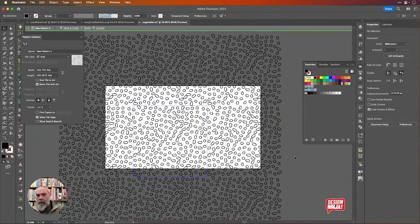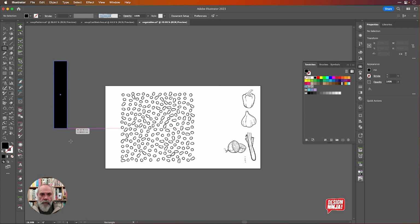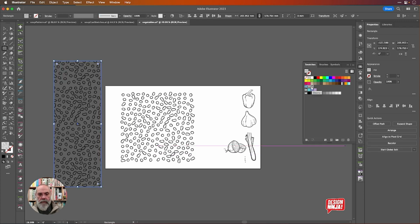If I look at the whole thing, I've got pretty much a uniform thing there, so I could call that beans, for example, and then I've got that pattern added. If I draw anything else, so I'll draw a long rectangle just here and click to add my beans pattern. Nice, and there we go, that's it.